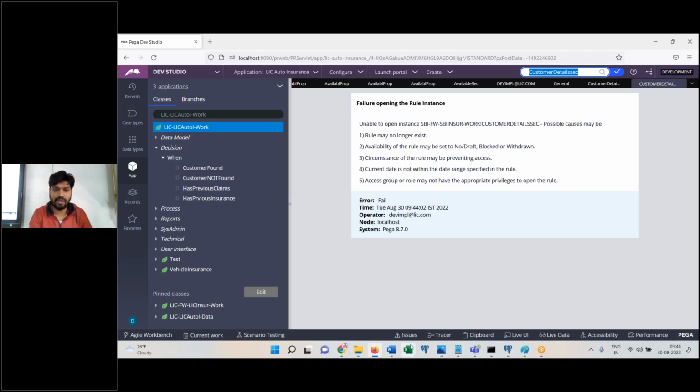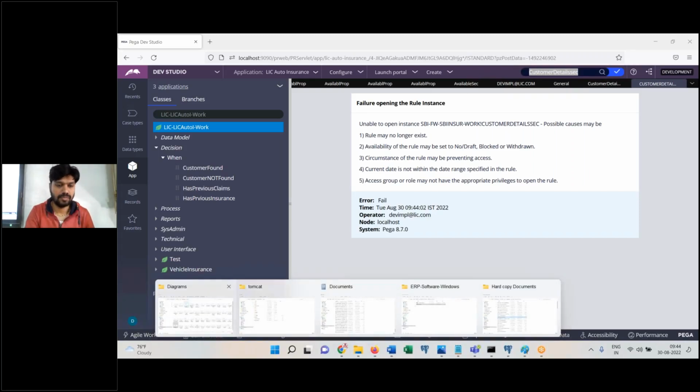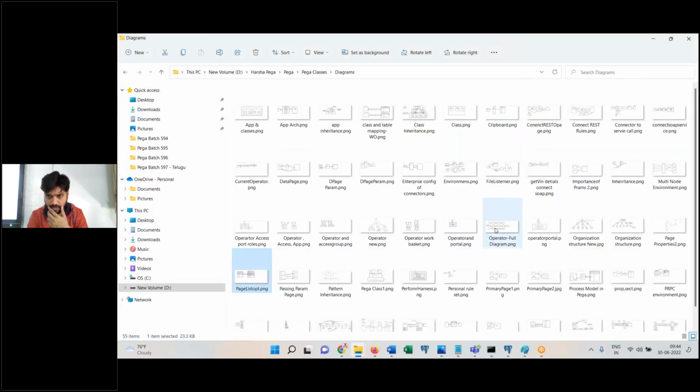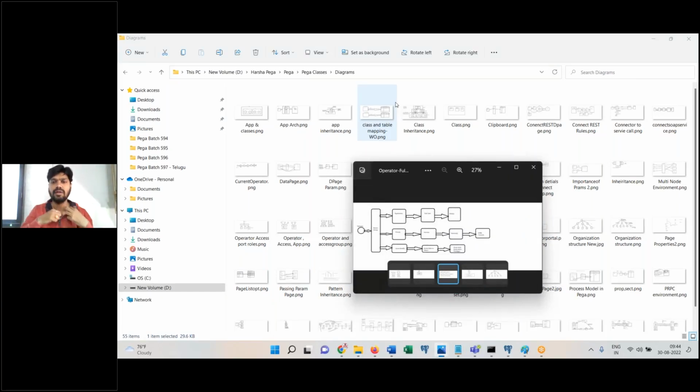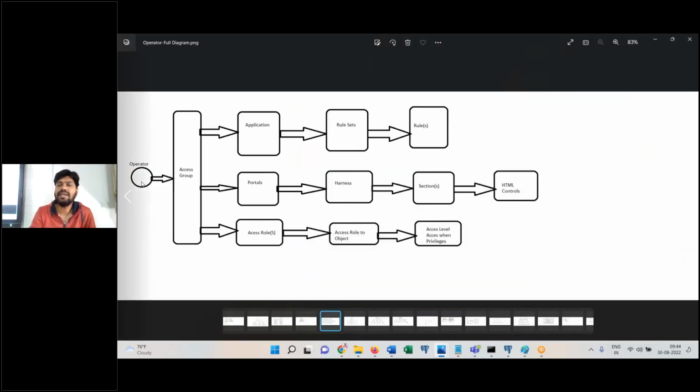Okay, let's go this way. Look here now. Let me open a diagram and show you. This is what we have already discussed. Look at the diagram now. See here. Operator, access group is there, right? From access group, look at the top direction.